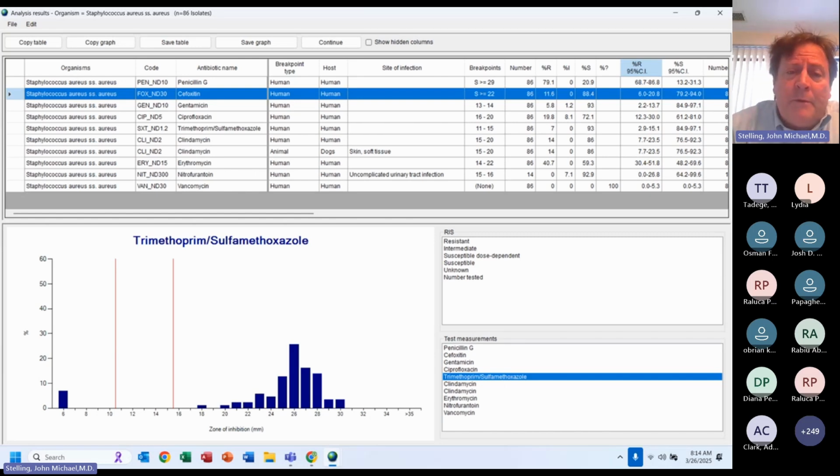That's also why we have different breakpoints for cats and dogs and horses and fish. In fact, there are a couple of examples where there are different breakpoints for adult horses and young horses. The difference has to do not with the microbiological resistance, but the therapeutic consequences. Good. If you're working in the human world, using the human breakpoints usually makes sense.